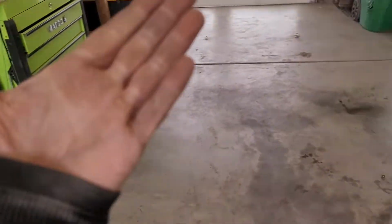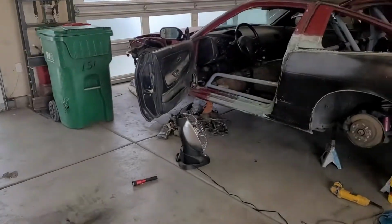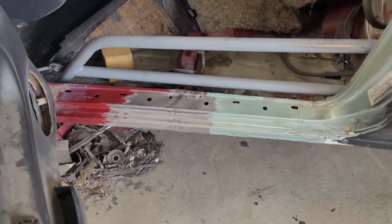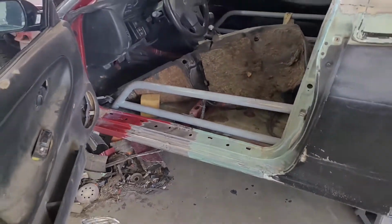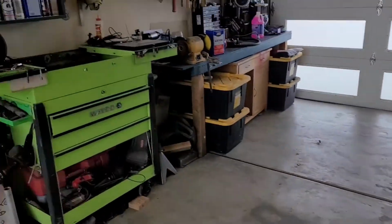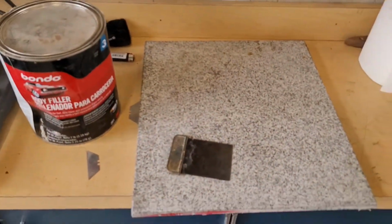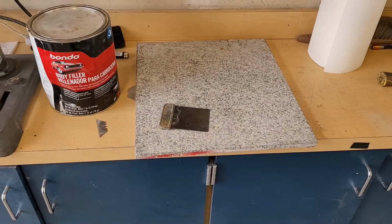Everything's clean. My hands are super dried out, so you should use gloves when doing this. Unfortunately, right now with coronavirus, a box of gloves is $48, so I don't have any gloves. I'm doing this freehand. I'm gonna go ahead and set the camera up, and I'll mix up some Bondo and start laying it.